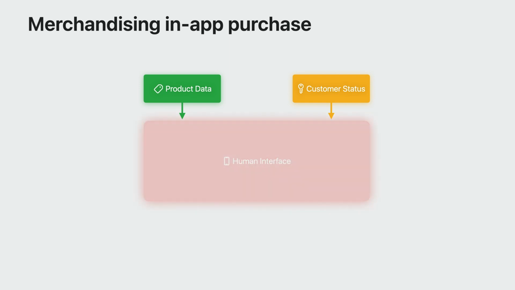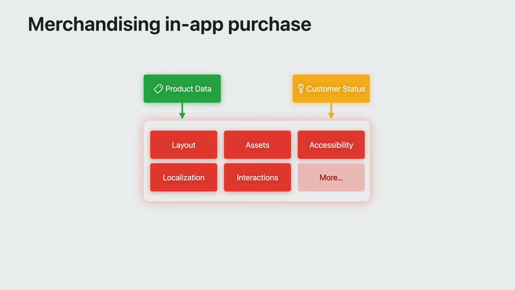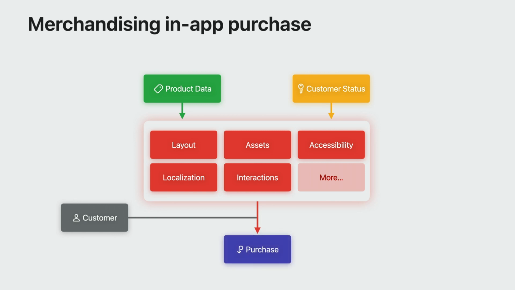There are actually many aspects to building your interface, requiring skills from a variety of disciplines. Then, your customer chooses to purchase your product. Your app needs to respond by using the Purchase API, and then updating its interface as a result of the purchase. If you've ever added in-app purchase to an app, you know getting merchandising right is critical.